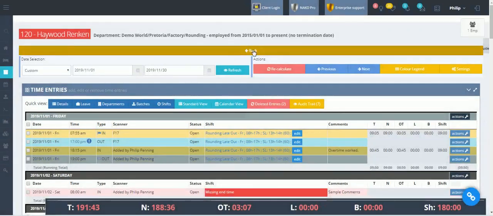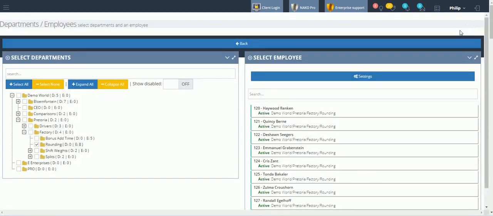At the top we have a section that focuses on navigation through the screen. The first button to take note of is the Employees button at the top right of the screen. This allows you to select a new employee to work with on the screen. Once opened, you will see a list of departments on your left, and once selected, the relevant employees on the right. The Departments section includes a few management options at the top.